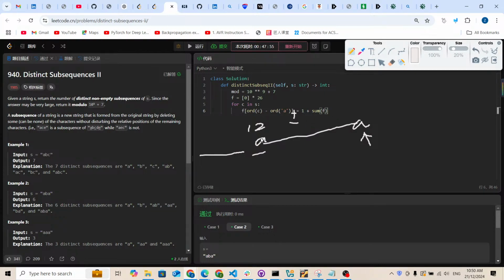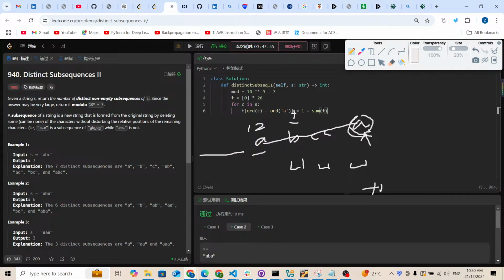So currently, adding with this A, it is 12, and now we have another character. There may be B, C, D or something else, but now we are finding another character A. Even though we have a duplicate, this is okay. We still need to count how many subsequences adding with A, adding with B, adding with C, and the total sum is gonna plus 1.